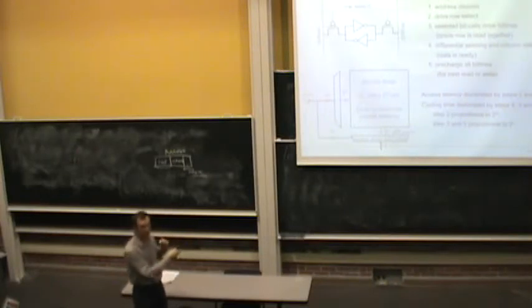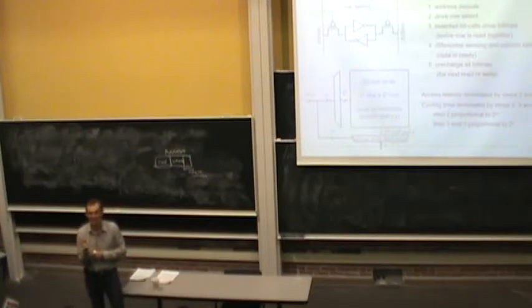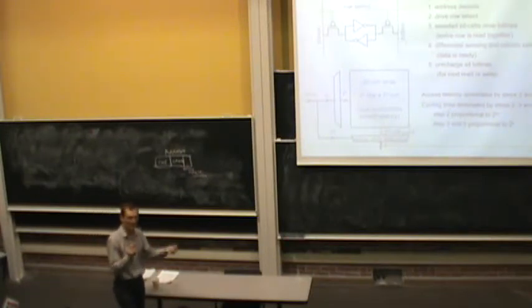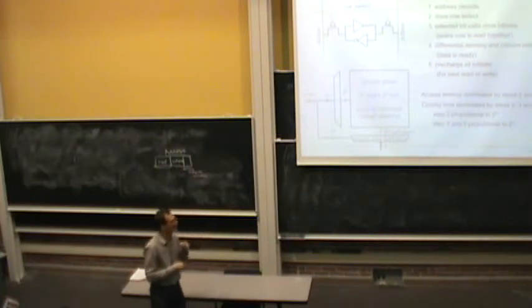But this wastes energy also, right? Let's say your row is 4 kilobytes and you want to read only 4 bytes. Now you're activating the entire row. You're pulling down all of the bits from that row, even though all you need may be just 4 bytes. You optimize for latency, but that's bad for energy. So there are a lot of design choices. This is a complicated design.